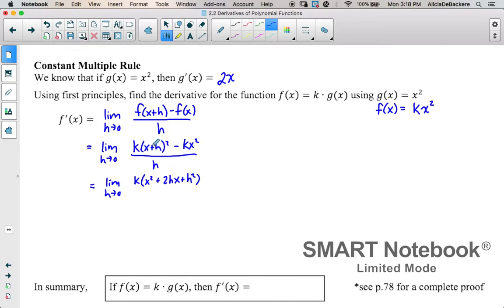When I expand that out, the two middle terms collect, right? When you expand it out, you're going to get x times h, and then you're going to get h times x, which gives you 2 hx's. And you can always take the time to write out that step, right? I've been practicing math for 20 years, so I'm used to that. I know what's going to happen, but if you're not there yet, then write it out. It's better to be right than to be fast. And now I'm going to multiply the k into the bracket.